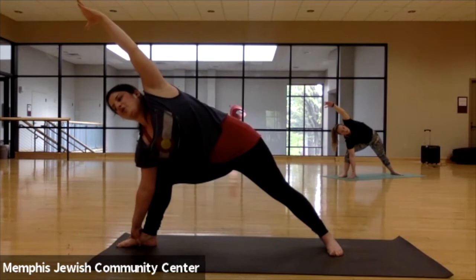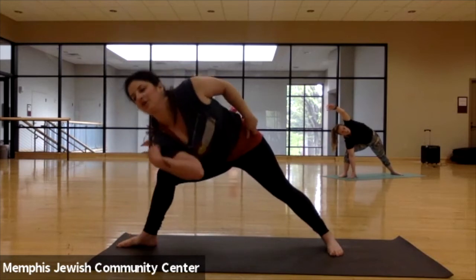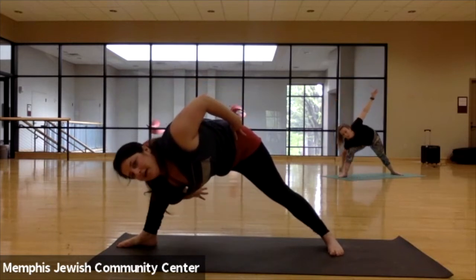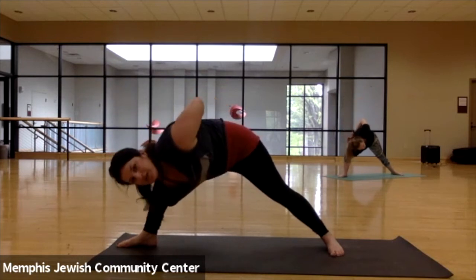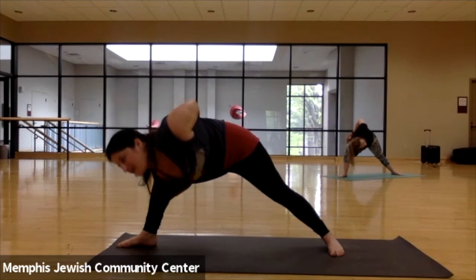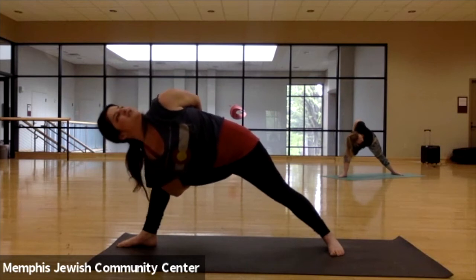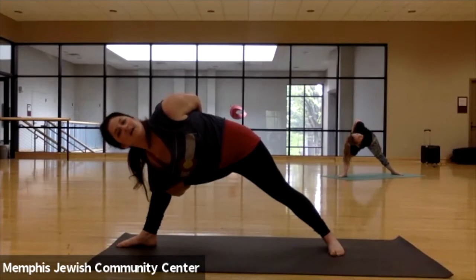This is a really good shoulder opener. And if you can't clasp your hands, just grab onto your clothes here. You're going to bring your right shoulder in front of your right knee. Reach under your leg with your right hand and behind your back with your left. Clasp hands or clothes or a towel or a belt or something and start to root and pull your knuckles. Start to shift your gaze upward, starting to peel yourself up off your front thigh.